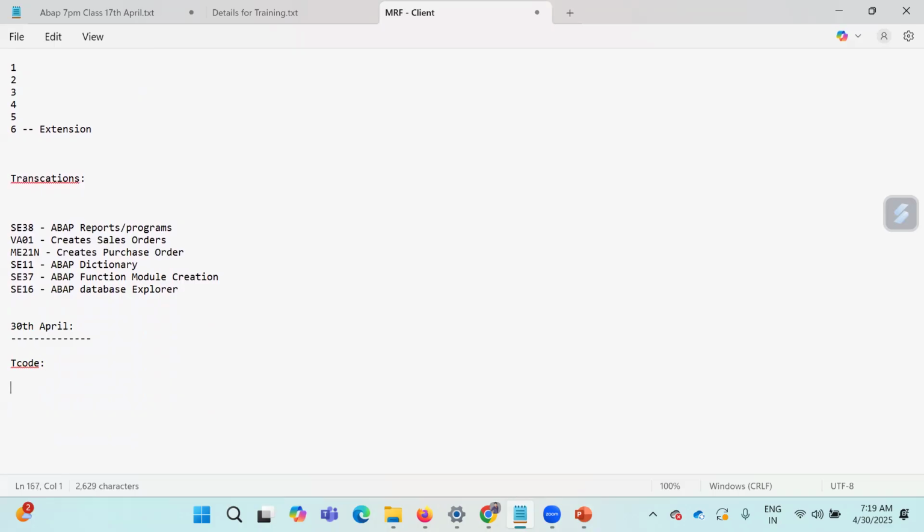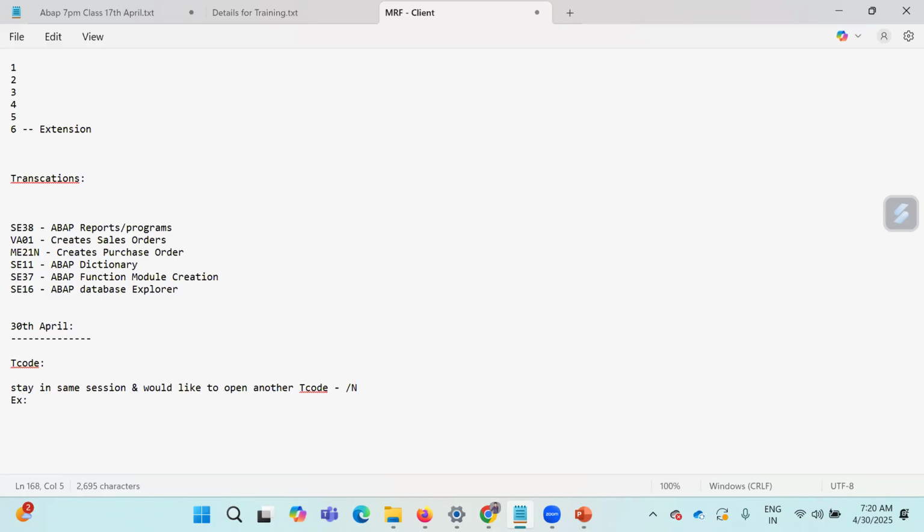Okay, T code as I mentioned. When you want to stay in the same session and would like to open another T code, then you have to use /n. For example, I want to open the VA01 transaction code when I'm in SC38.